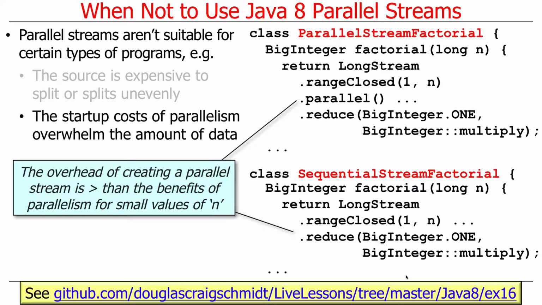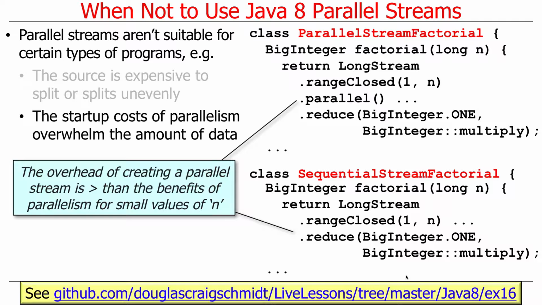If you give a value of n for which you want the nth factorial computed, and that value is relatively small, like 20 or less, which, by the way, is about as big as you can get without overflowing the size of a long, you'll find that the parallel version actually runs slower than the sequential version.